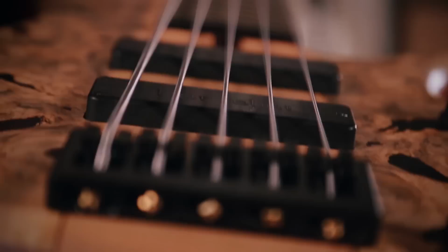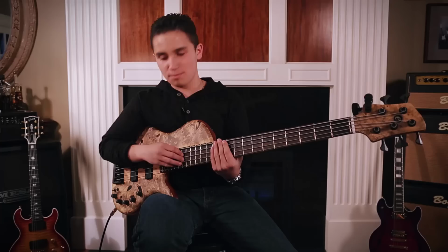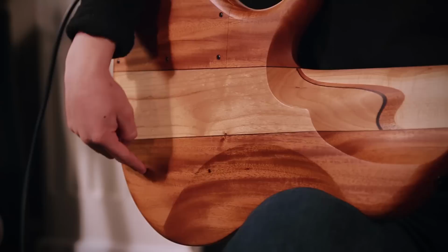This is my beautiful Elrick Platinum eVolution single cut. This particular Elrick has a 35-inch scale with 19mm string spacing at the bridge. It's got a really sick buckeye burl top where it kind of lightens up towards the center, a 24-fret Markbass ebony fingerboard, and it's a neck through.